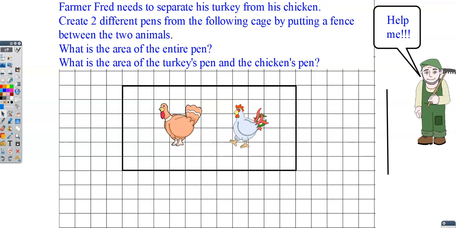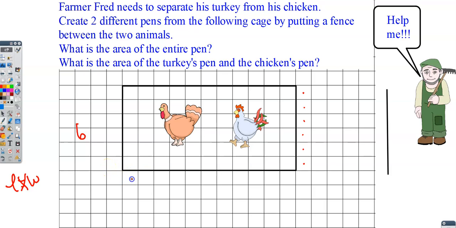And so the first thing I want you to think about is you can find the area of the pen, right? Because it's a rectangle. And the area of a rectangle is length times width. Length I usually think of as the long edge, and the width is kind of the height here. But I'm going to call this length and this width. And then if I count the width, 1, 2, 3, 4, 5, 6, I'm going to put a 6 here, because this is 6 units. I don't know if it's feet or yards, but it doesn't really matter for this example.